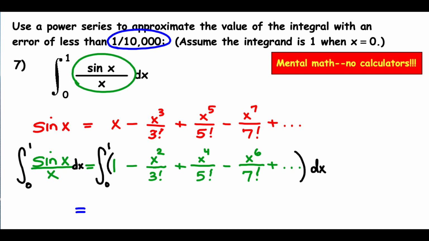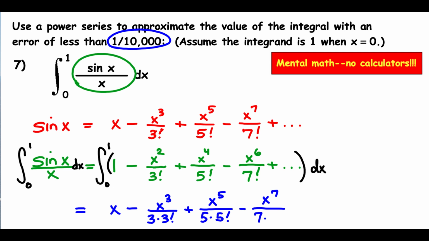So let's integrate first. We have to do that, of course. The integral of 1 is x minus. All right, let's see, x squared, that's going to be x to the third, up by a power. Divide by the new power, so divide by 3, but there's a 3 factorial there already. Plus, same thing here, up by a power, x to the 5th. Divide by the new power 5, but there's a 5 factorial. I think you can start to see the pattern. We'll go one more. Hopefully we won't actually need to use the 7th power, but just in case, we'll have it here.